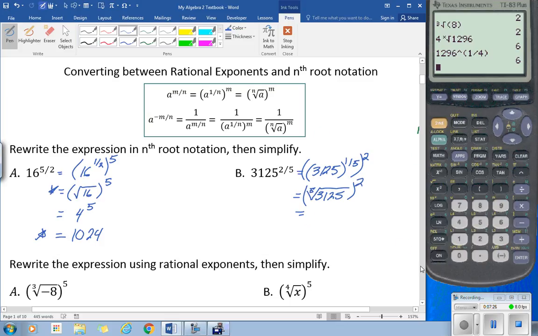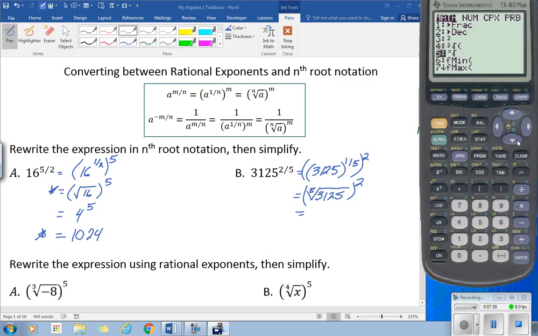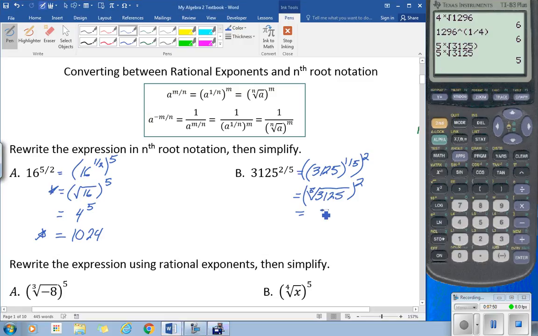So to do the 5th root, remember you go 5, math, x the root, and then 3,125, hit enter, and I goofed that up by putting the parenthesis in there. Good little hint here, if you want to retype what you had in there, hit second enter, and it re-puts it in there, and then you can edit the value, but we'll end up seeing that that's just 5. So the 5th root of 3,125 is 5, and then we'll square that, which we can do in our head here to get 25. Okay.